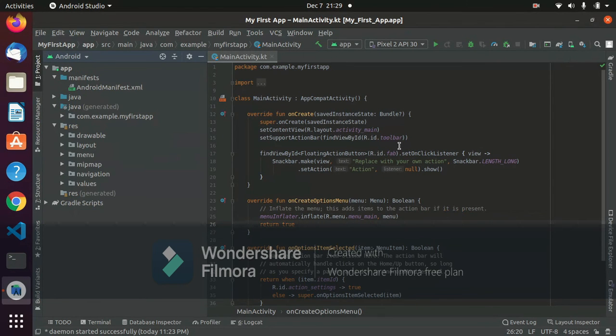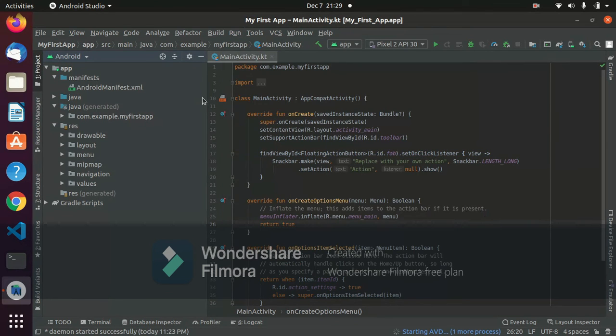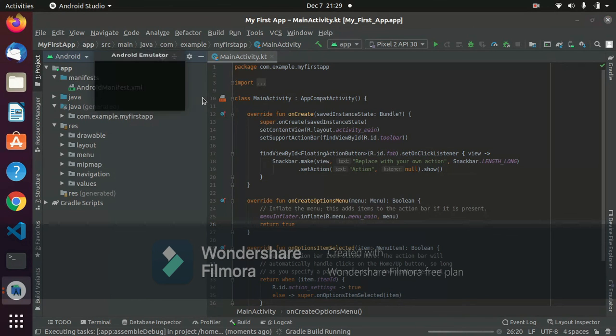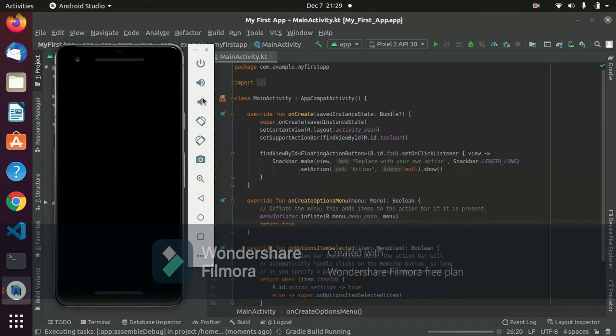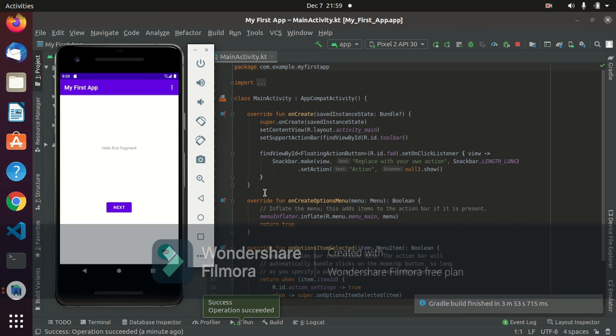Now let us run our application on our new emulator. In Android Studio, select Run, Run App, or click the Run icon in the toolbar. If you get a dialog box stating Instant Run requires that the platform corresponding to your target device is installed, go ahead and click Install and continue. In Run, select Device. Under Available Devices, select the Virtual Device that you just configured. The emulator starts and boots just like a physical device. Once your app builds and the emulator is ready, Android Studio uploads the app to the emulator and runs it.